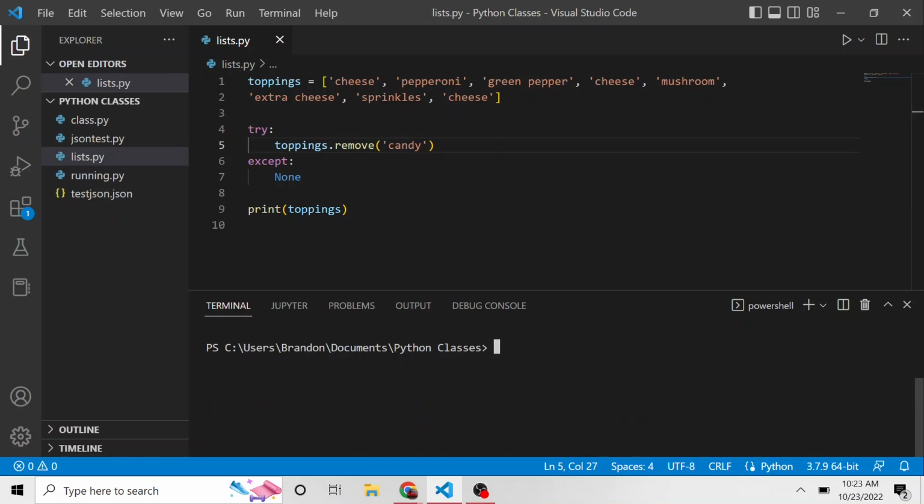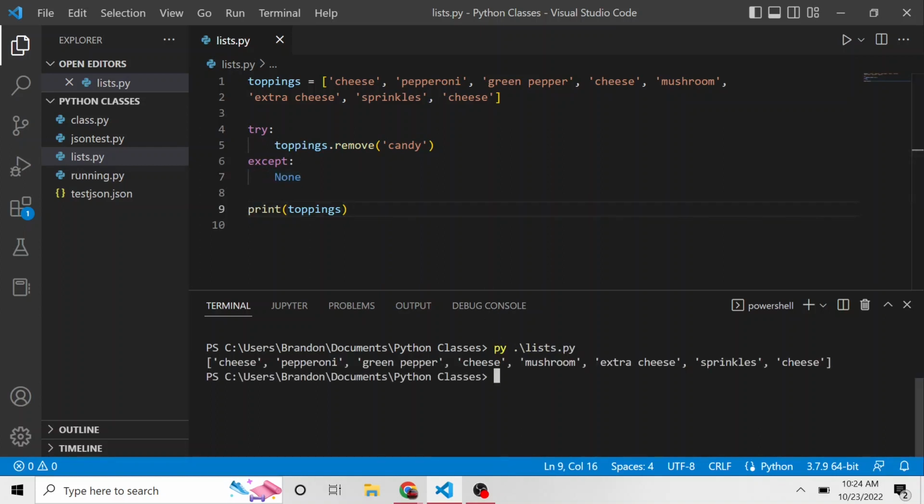Like we saw before, it'll throw that ValueError exception, but we don't want that to halt our whole program because we want to continue doing what we need to do. So basically what I'm saying here is, hey, try out this statement, and if an exception happens, we're just going to do nothing and be on our merry way. So now if we run this, we just get the whole list again.